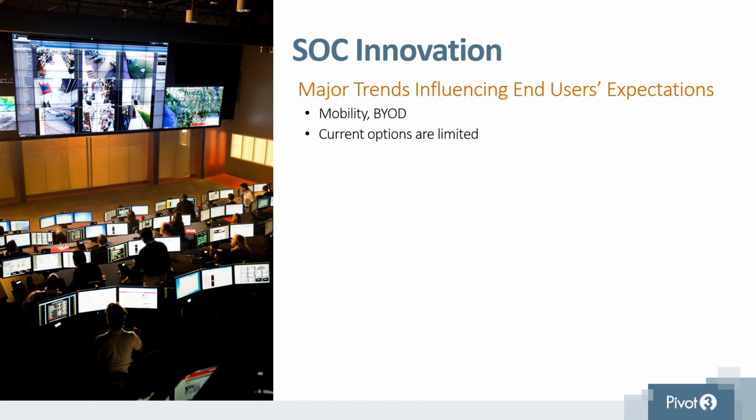Now, currently, our options for mobilizing video surveillance, and particularly other integrated systems like access control, visitor management, emergency communications, or whatever other systems may be tightly integrated with video surveillance, are very limited. Typically, I may have a mobile app from a video management software provider that I can look at one or two cameras, or four cameras perhaps, on, but it's a very bandwidth intensive application. It may or may not work very well. I certainly don't get access to my other integrated systems, and it's just a very limited type of experience. Typically, I don't have access to all the functionality that I would have if I were sitting inside of a security operations center or in front of a dedicated workstation with my full client software on it.